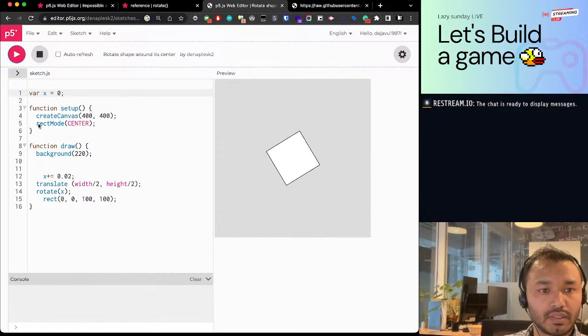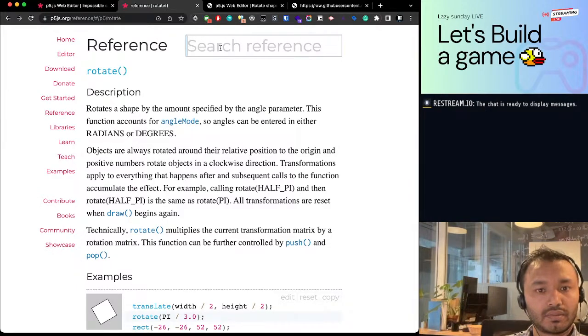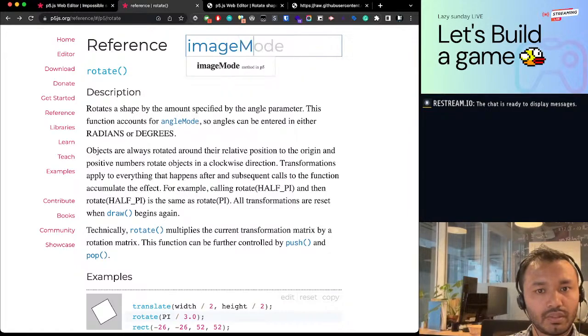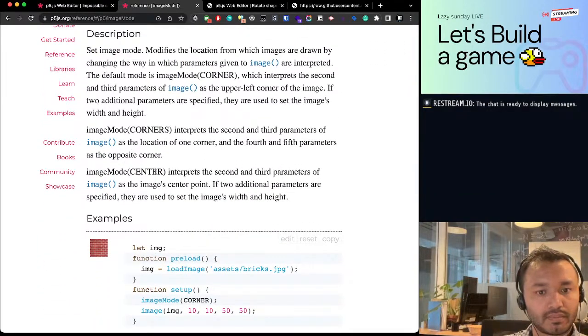Look at that. So rect mode is center. So rect mode, because we're doing image. Is there image mode? There is image mode. Center.